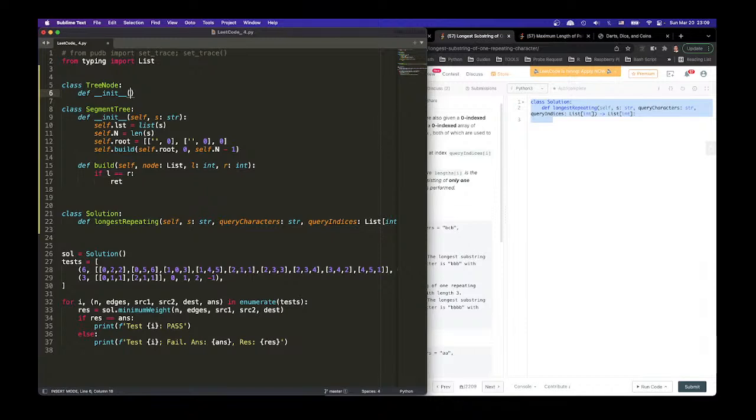We don't need to know the range within this node, right? All we need to know is the node. What do we need to know about the node? Well, I don't think you need to know anything about the node. You don't pass anything to it.